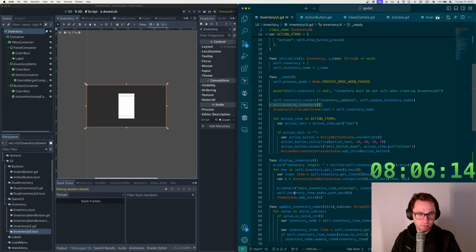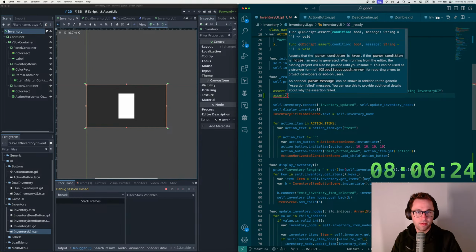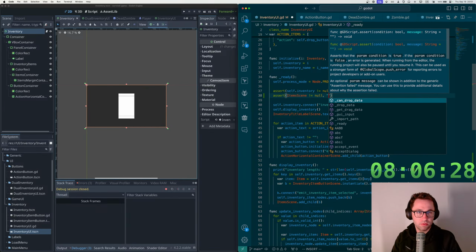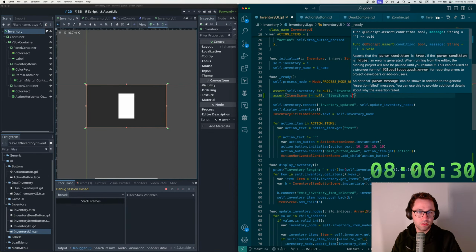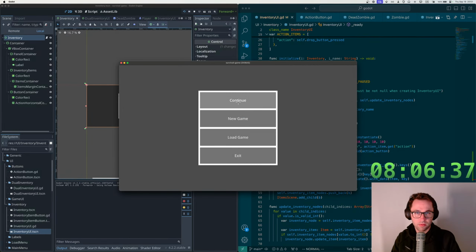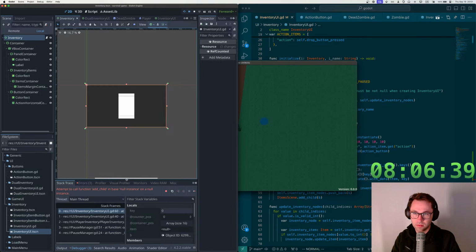Display inventory. Why don't you exist? Assert items seen does not equal null. Items seen shouldn't be null. Okay.